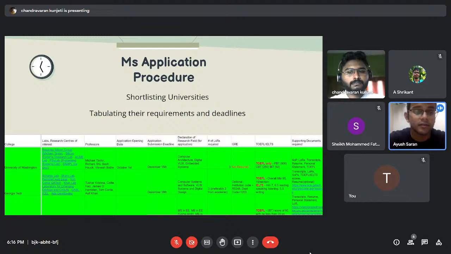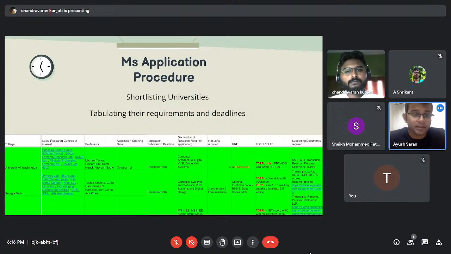So do note it down and keep going back to those documents, keep seeing if you're up to date, and then create a list of at least 10 to 15 programs or universities that you plan to apply to. And then you start shortlisting slowly based on a lot of other factors like cost and how good a program it is or the ranking of the university, etc. That's completely up to you. We can only help you make an informed decision, but at the end of the day, you'll be making that final decision.